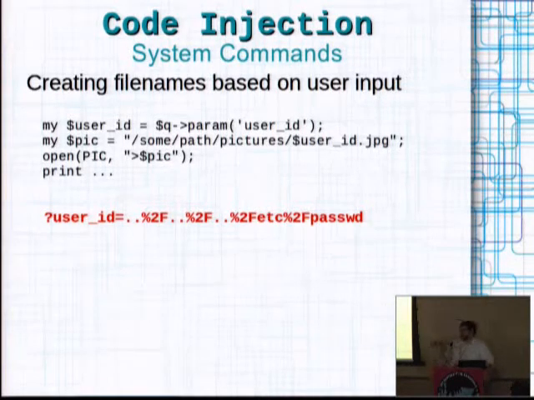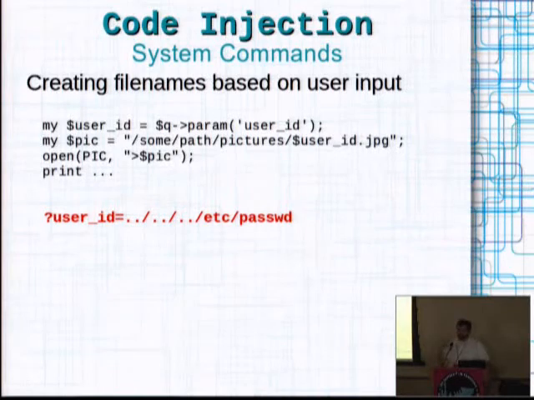Now, for all my examples I'm going to show, that's URL encoded, and most people don't automatically URL decode things in their head. So all my examples are going to show unencoded. But think about it, they will be encoded, so it's not immediately recognizable when you see it what happens. So what happens here when they pass this as a user ID?